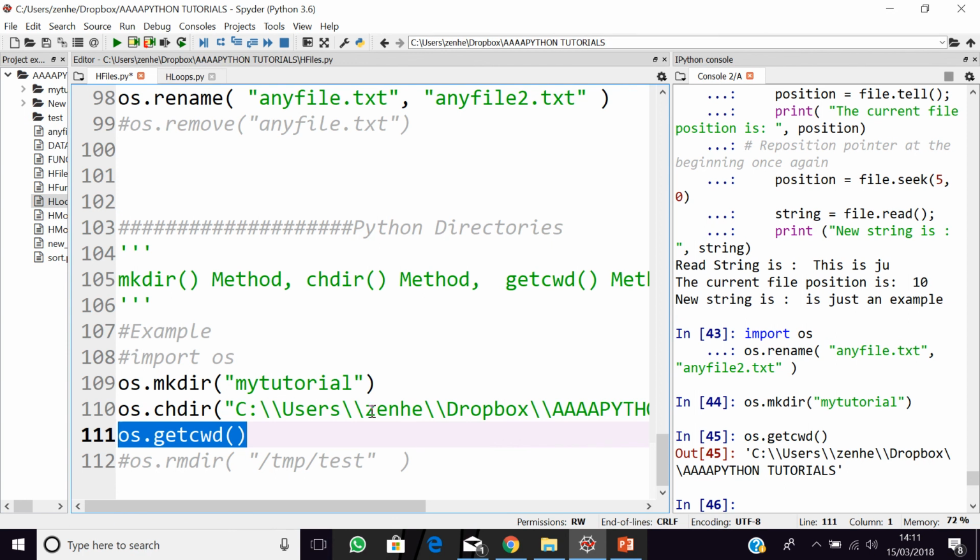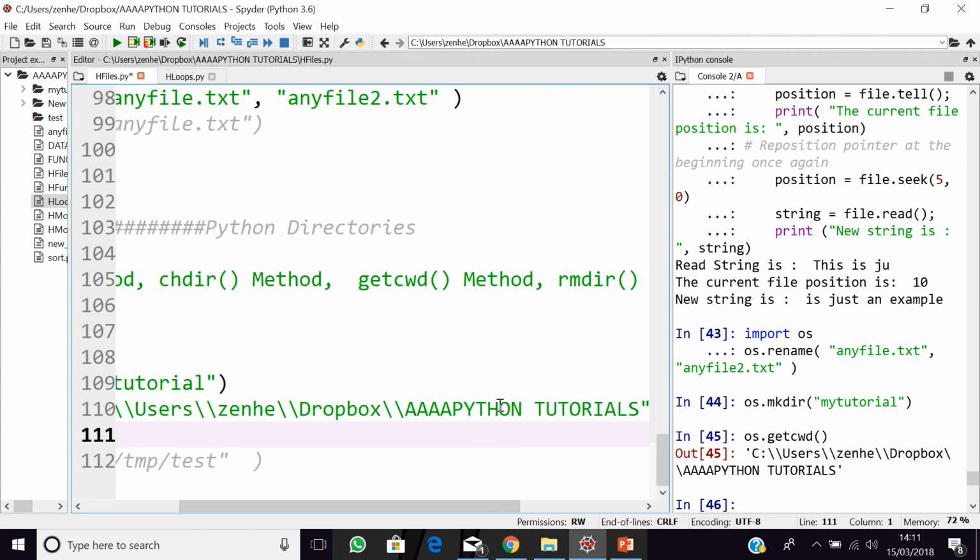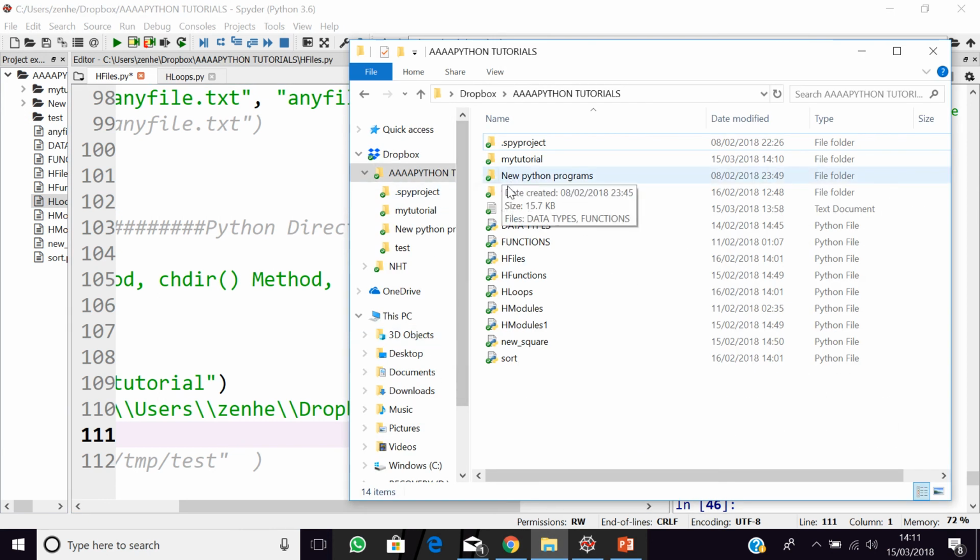And now we want to change directory to another directory. So, okay, this is the same. Let's get the name of another directory and change to another folder. So you come here, we want to use this folder. Select this folder and get the address of the folder.